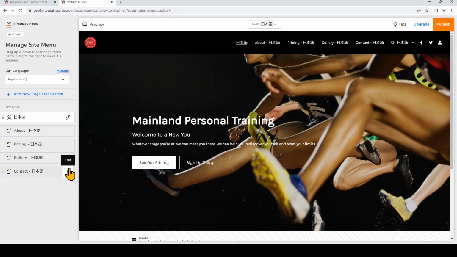I do want to mention the difference between a home page for your website and a language landing page for your languages. A home page is the first page visitors will see when they load your URL, and you can only set one home page for your entire website. So right now, if we go back to the English here, you'll see this icon that the welcome page is now set as the home page for my site.